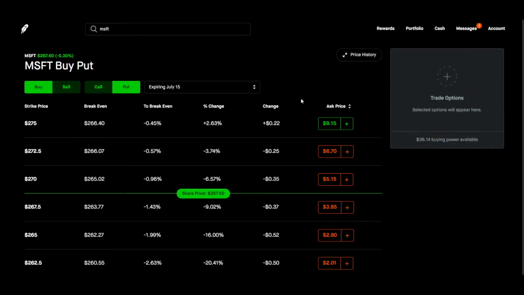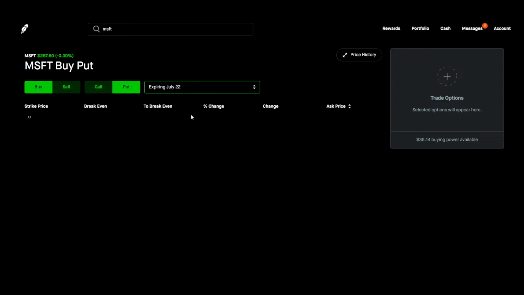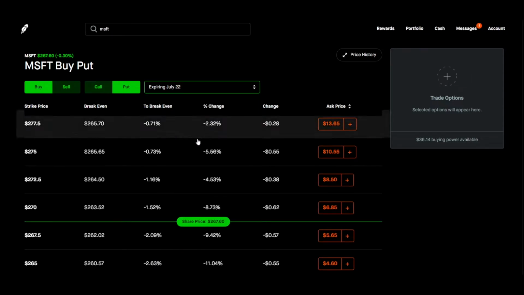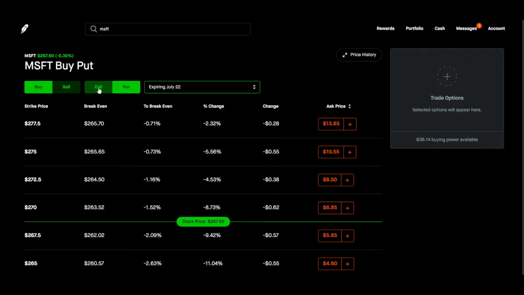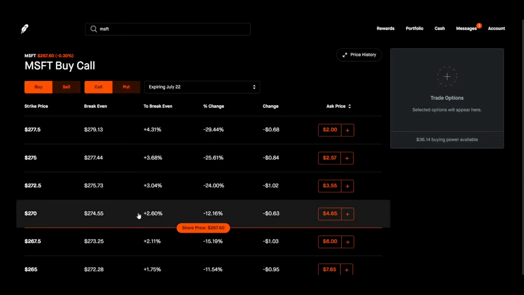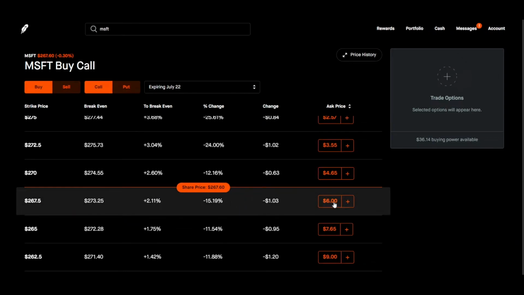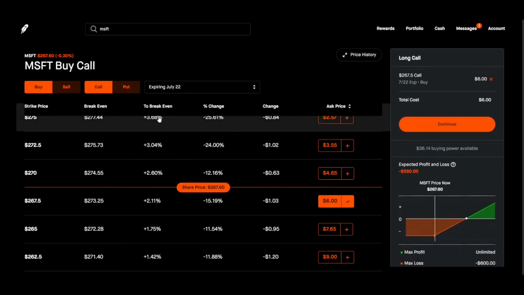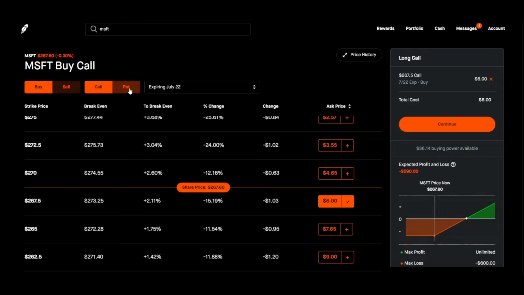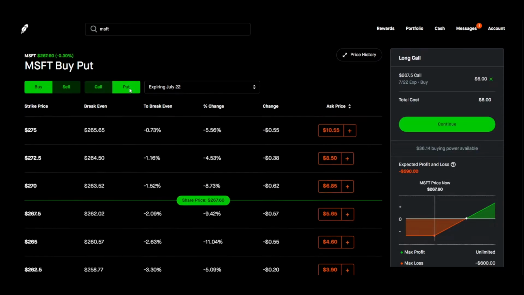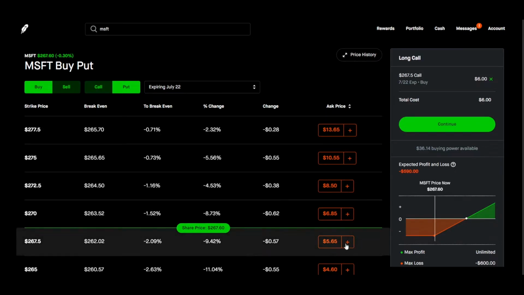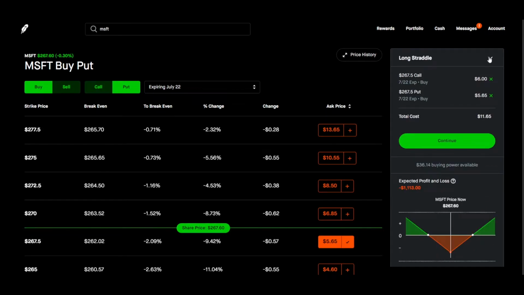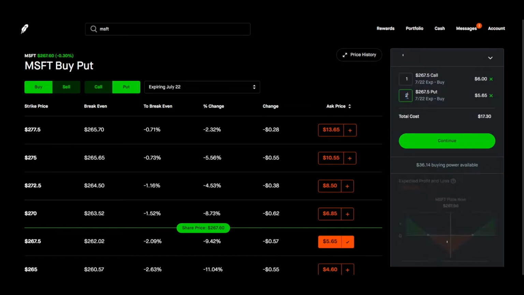So if we switch this, let's give it some more time to move so that Microsoft can drop even more. First step again, buy a call closest to the share price, which is right here. This is going to be a little bit more expensive, but it's going to pay out better because it has more time for the stock to drop and will profit more. Next step is buy a put right there. Click this arrow again, click on custom, and change the puts from 1 to 2.